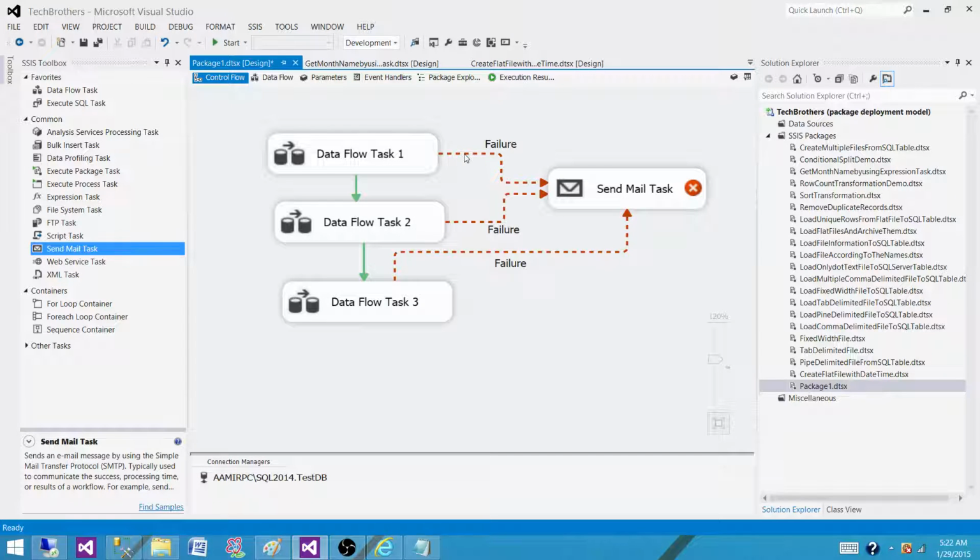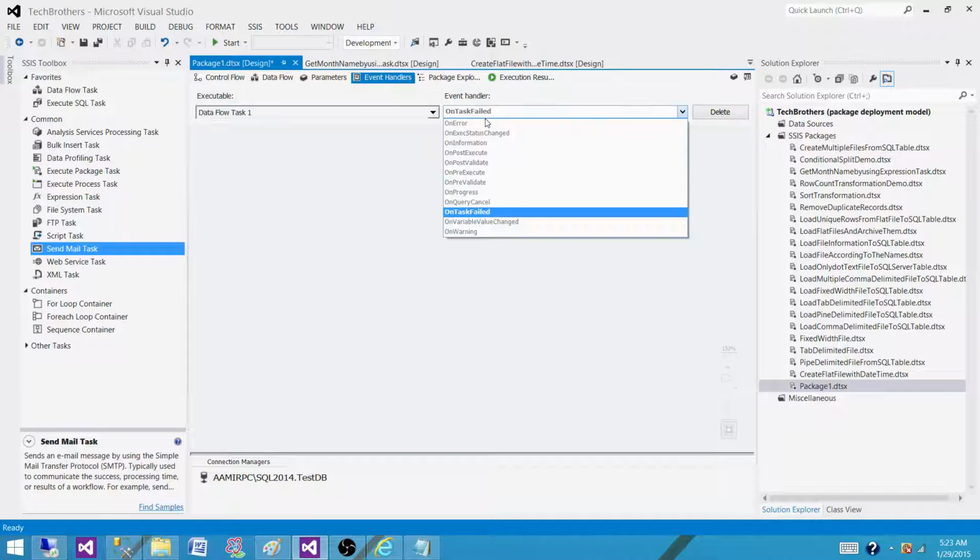Precedence Constraint does not provide those events for those tasks, but it does provide the state, okay, it is successful, failure, or complete. So these are three states. Depending on that one, you can make a decision and connect to some other tasks and perform something. But those events that we see here are available in the event handler, and you can use those and perform any task.